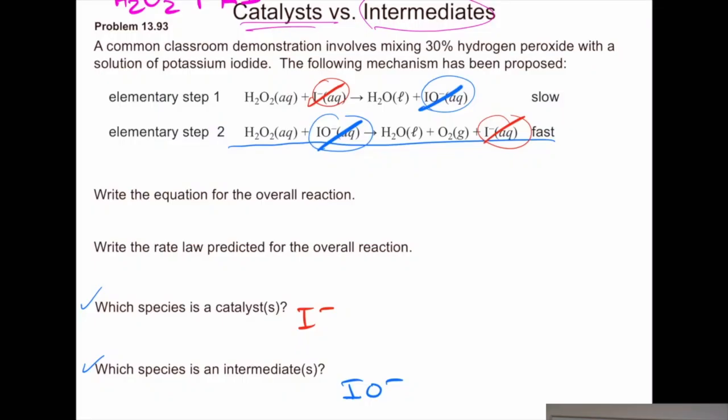Okay? So now we can see how things add up, because everything else that's left just adds up. So we've got 2 hydrogen peroxides. So that's going to be our overall reaction. I'll just write it down below here. And then we've got 2 H2Os. Well, let's put our states of matter because that counts. Liquid plus O2. That's the overall reaction. And remember, that's one of the requirements when you propose a multi-step process.